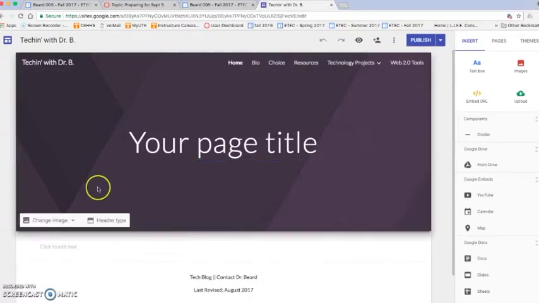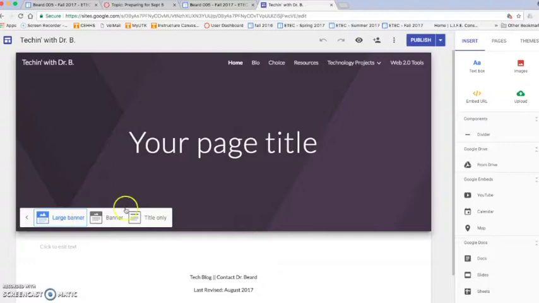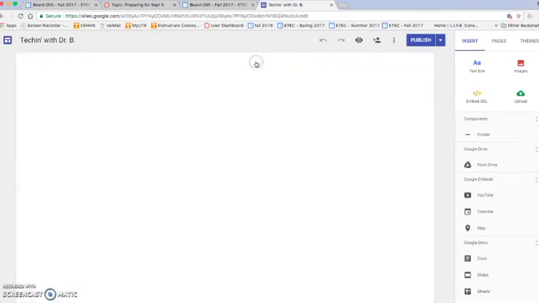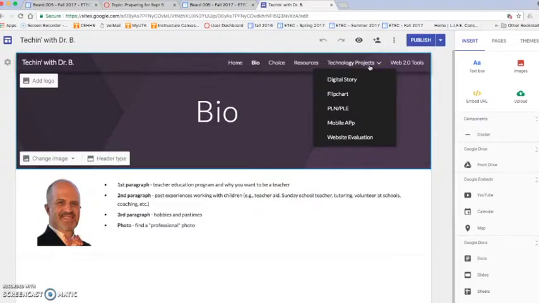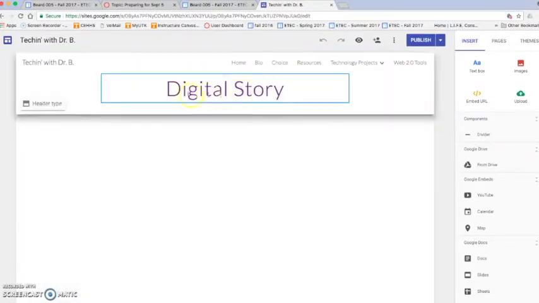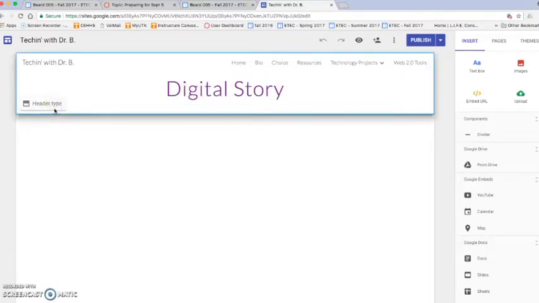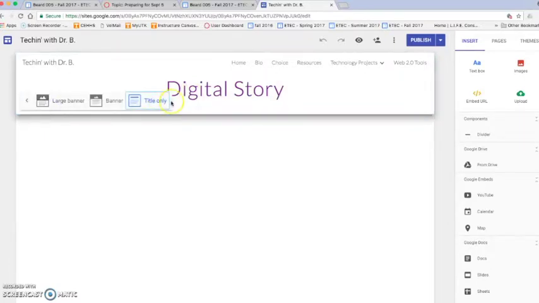Now again, the one thing I was reminding you, on this home page, click on header type, make sure it's large banner. When we go to the other top level pages, we want to make sure that it's header type banner. And then, so under technology projects, if you recall, we created these sub pages. So like this one, digital story, it has header type title only.